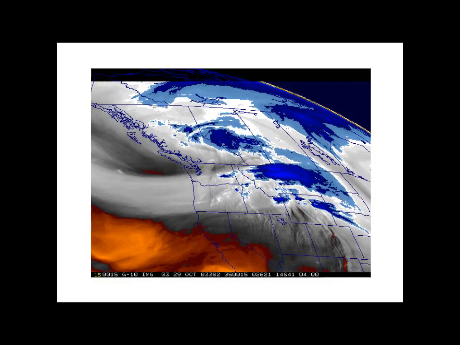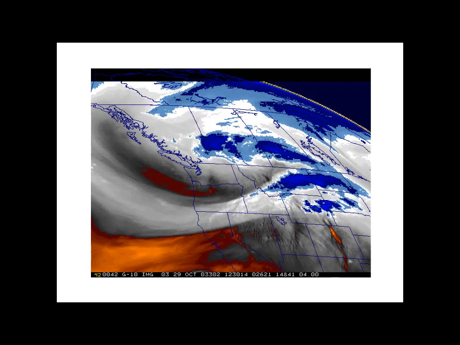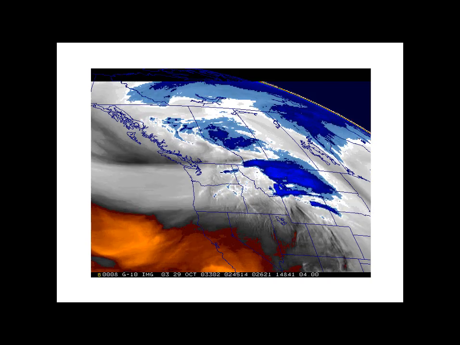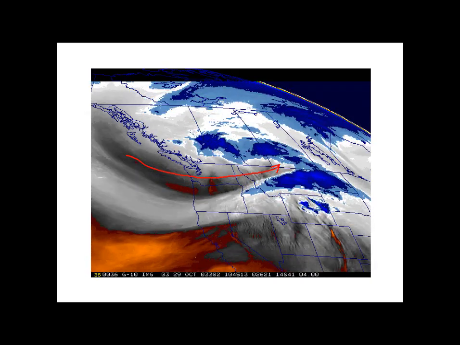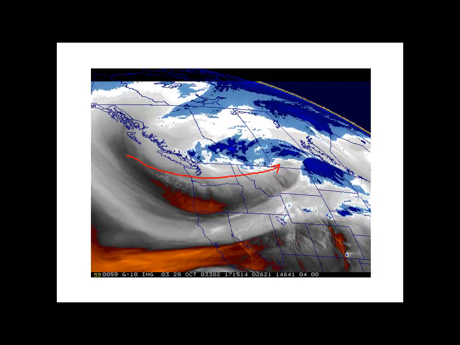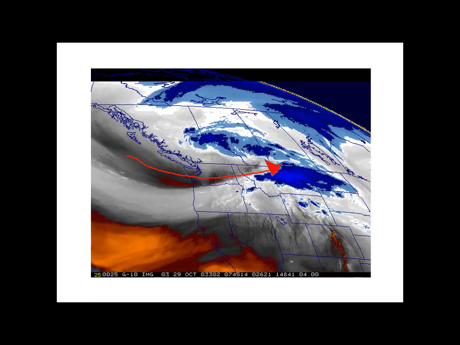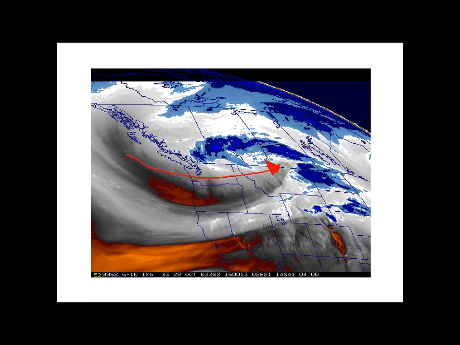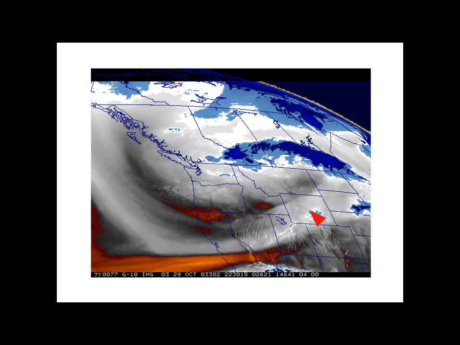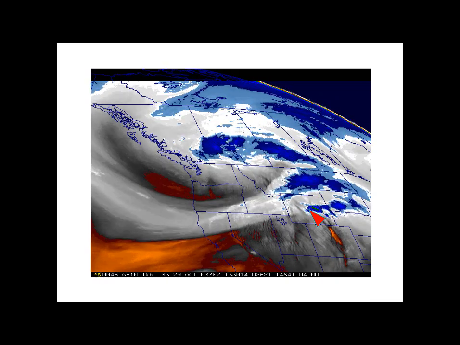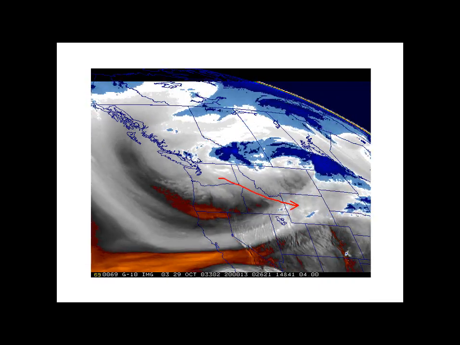Here's the water vapor imagery, and this is the example I showed earlier when I was introducing the shear zone, and you can see here's that long narrow jet going through Washington towards Montana, and just north of that being the shear zone. But in this particular case, since we're looking down here at Wyoming, the most notable thing you see here is this jet that's moving towards the southeast, right towards Wyoming here.